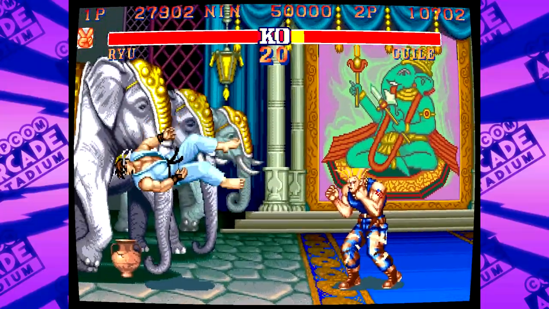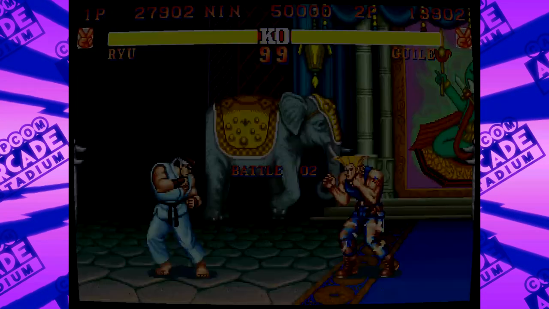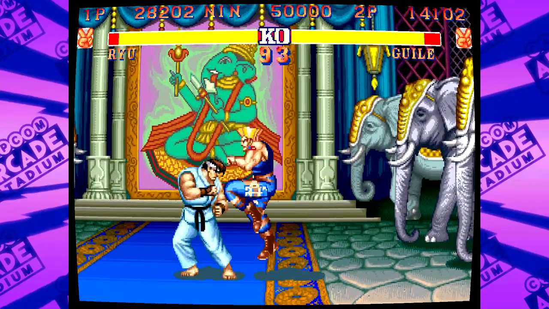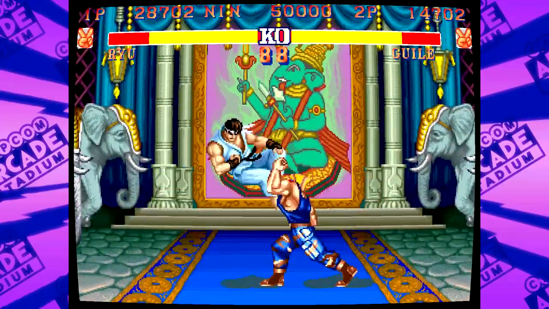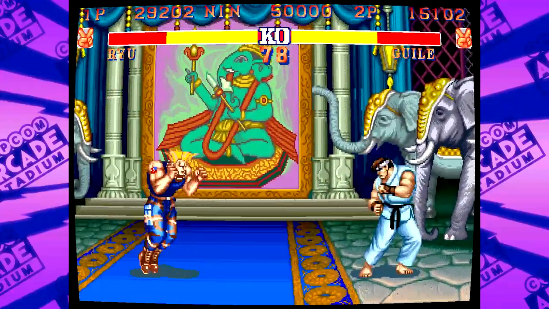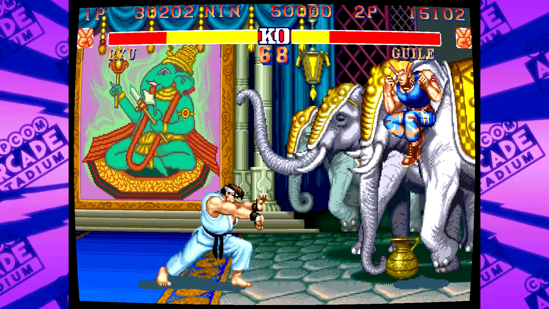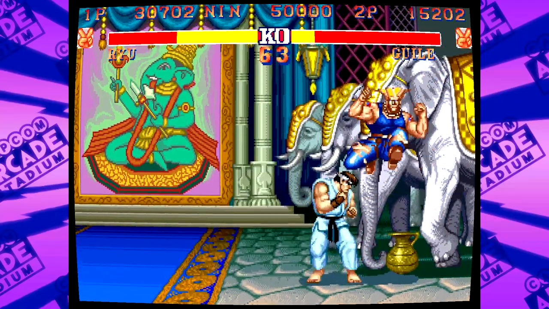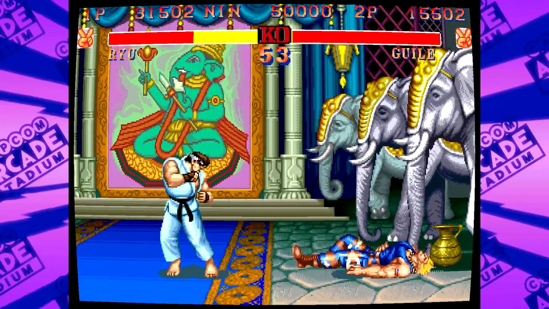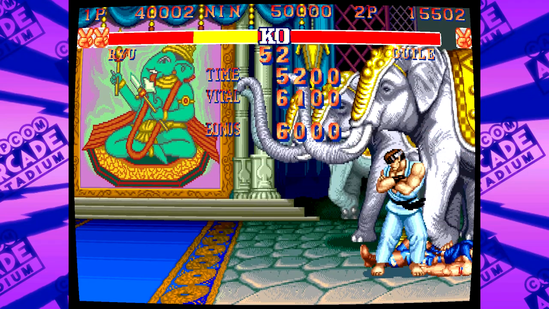I also like how when the characters get knocked down, they're shorter lying down than when they're standing up. It's just kind of a weird thing. Oh, yeah, that is weird. Ooh, I did a super high kick. That was awesome. Nice job. The elephants are always doing their noise. Yeah, they're always making noise.